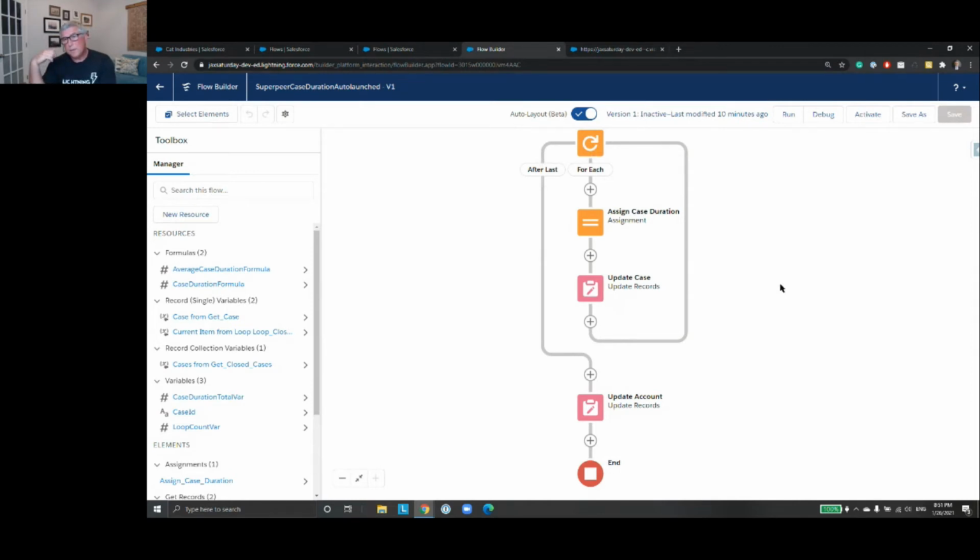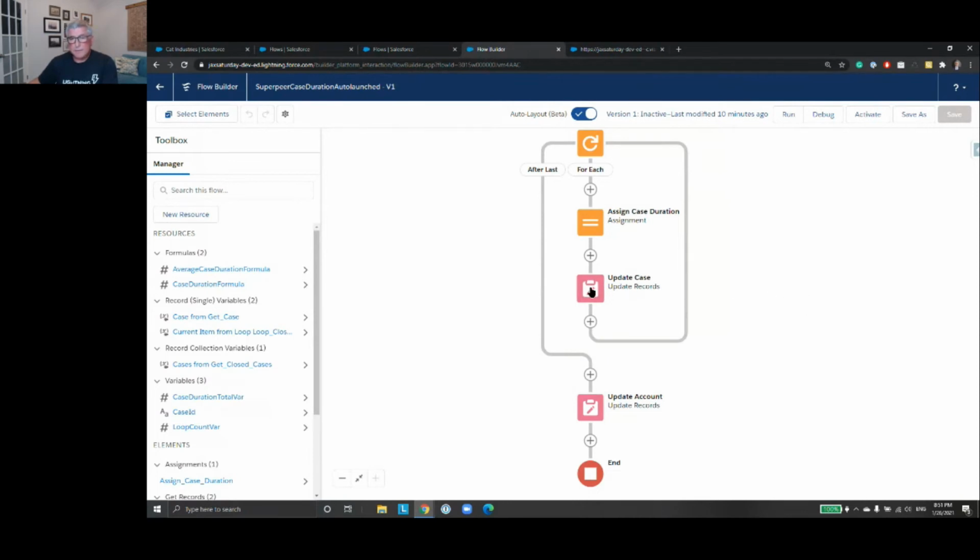So in other words, let's assume we have 160 closed cases underneath one account. If I go into processing 160 update cases inside this loop, this is going to hit governor limits and it's going to abandon.